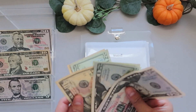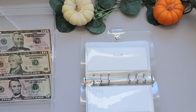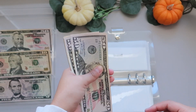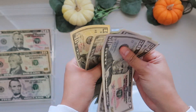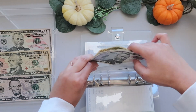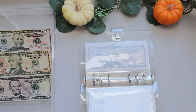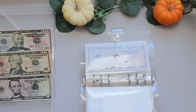Sorry if I keep moving the tripod — it's in a new area and I'm not sitting down, I'm actually standing, so I keep accidentally hitting it. Anyway, Travel now has $180 total. I actually have an upcoming trip at the end of November and another one in January, so I really have to start bulking that one up. My trackers are already updated, that's why I'm not doing that on camera.